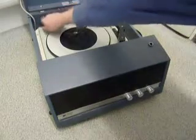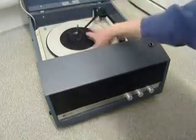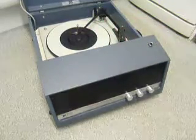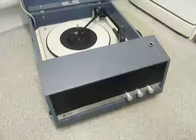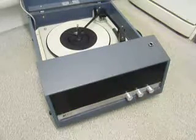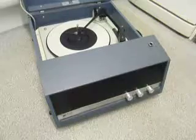here and here. Screw those all the way down fully clockwise so the deck floats on its springs, and also remember to unclip the arm. The three main controls for the amplifier are on the front, marked treble, bass and volume, and the mains power switches on and off automatically when the turntable stops and starts.